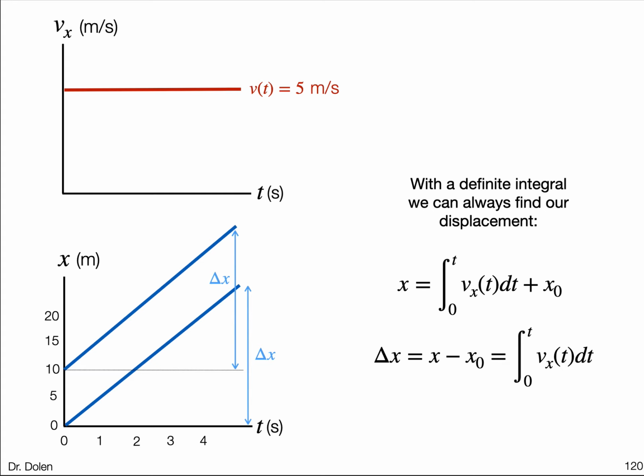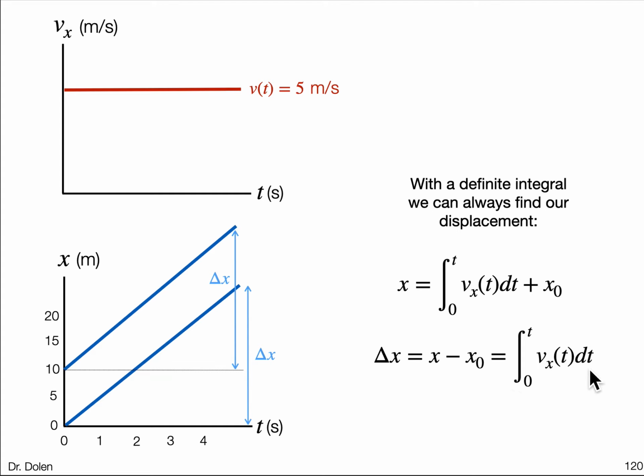All right, and in either case here, we basically derive this formula, which is the definite integral, and we can show that for a definite integral, we can always figure out a displacement. That is, our final position is equal to the integral over velocity as a function of time from 0 to t, plus our initial value, our initial location. So if I move this over to the other side of this equation, the distance I've traveled, or my displacement, x minus x naught, is just given by the integral of my velocity with respect to time.